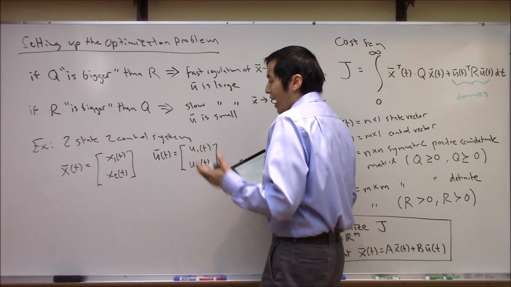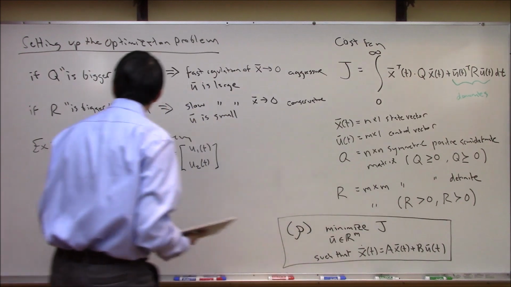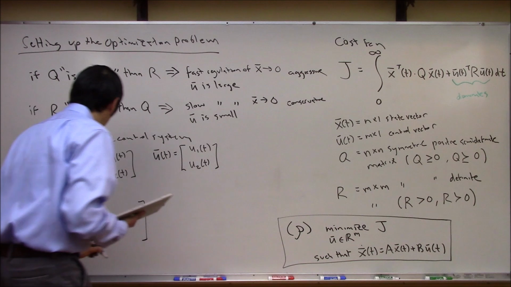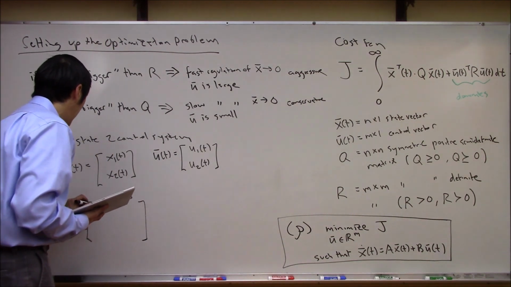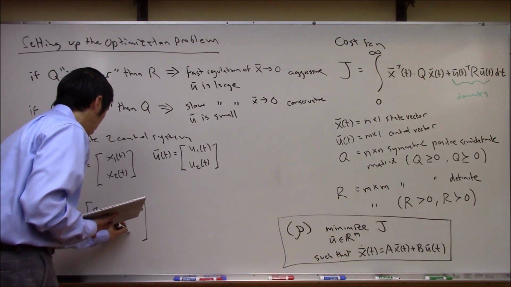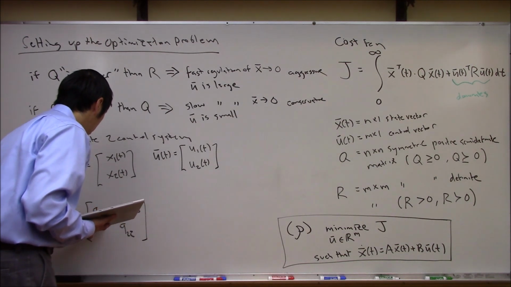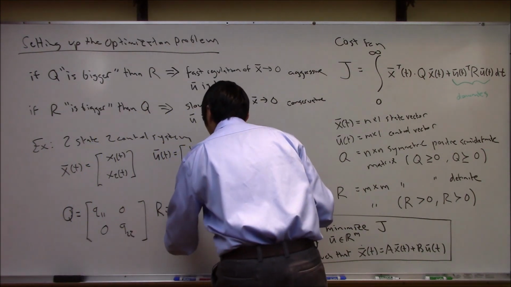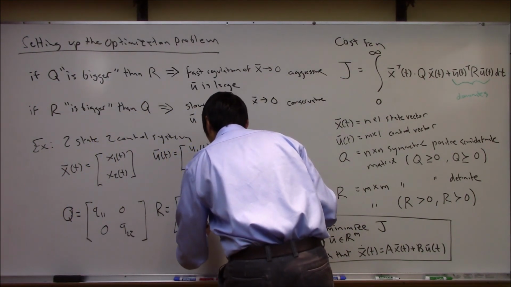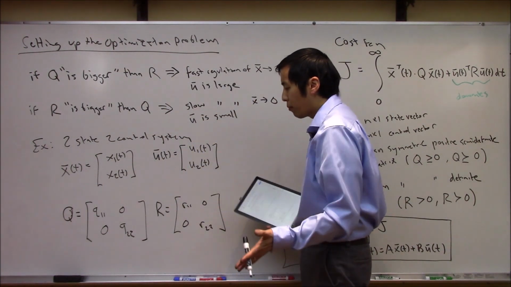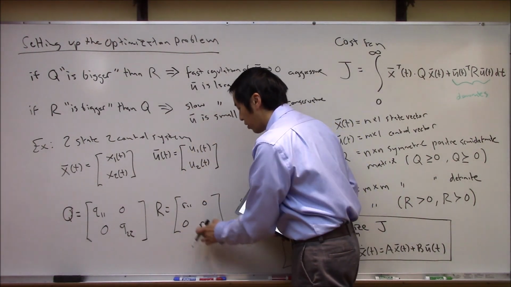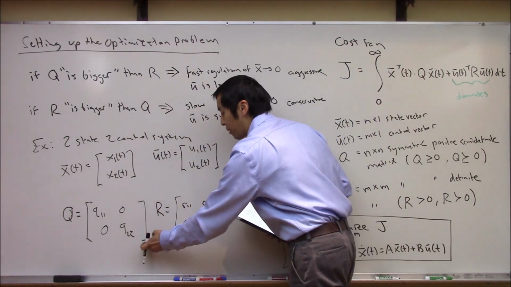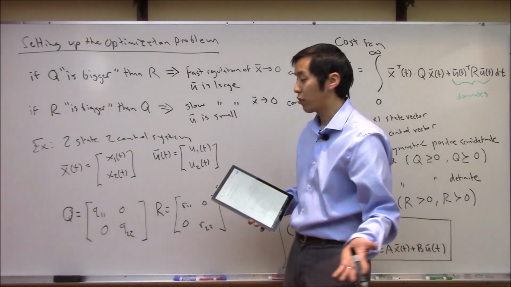Okay? And now let's pick values of these Q and R matrices. Let's first start with something really, really simple. Let's make the Q matrix just diagonal, and we'll have a Q11 and a Q22. Let's make zeros over here. Similarly for the R matrix, R is just going to be an R11, 0, 0, R22, right? Okay? So these are symmetric, and as long as all of these entries are positive, we'll see that these yield a positive semi-definite and a positive definite matrix, right?